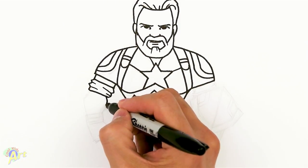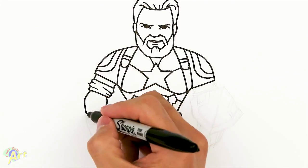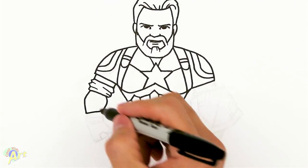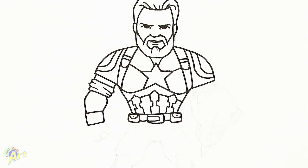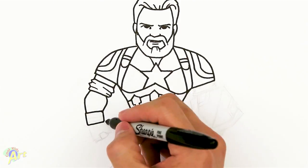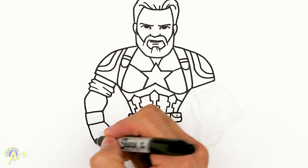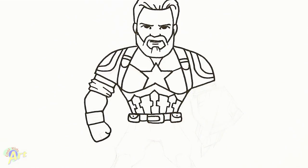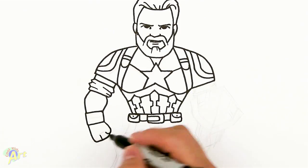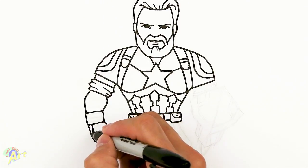Now we're gonna draw his lower arm. So we're gonna come in. Okay, close it. And this is his glove, it's covering his wrist, so we can just extend it. It's gonna be a rectangle. Okay, and then for his fist, this is gonna be his thumb right here. And then now his back fist. And then we're gonna come around and just meet up, tuck it into that. And then now his finger here, he's got a little bit of his glove, so just kind of draw that little curve. Okay, and then on the back of his glove, it's got a little bit of a hole, so we'll just draw that.